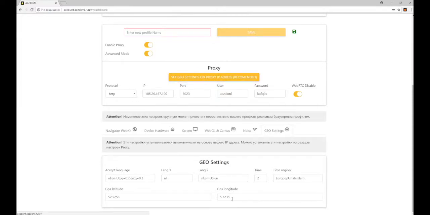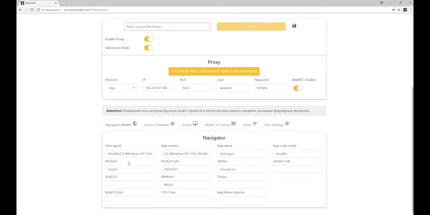In addition, in the Advanced tab, you can manually specify the geo for your proxy by entering the necessary parameters. Keep in mind that differences between the geo specified manually and the geo by IP proxy will probably lead to your detection by anti-fraud systems.